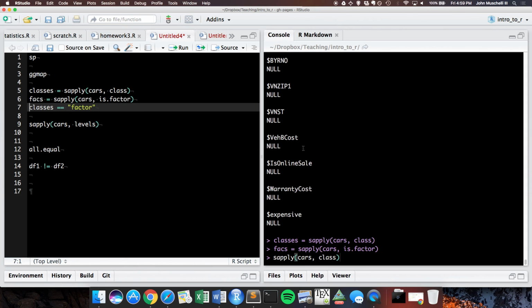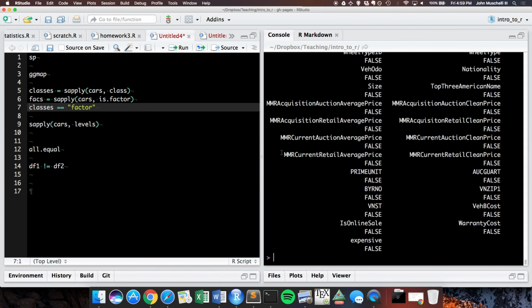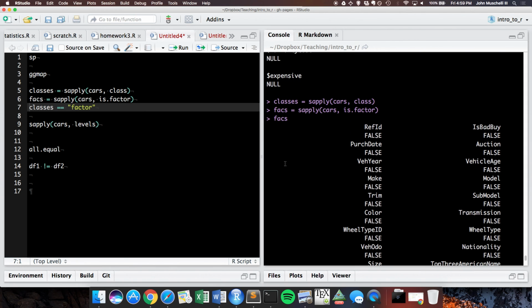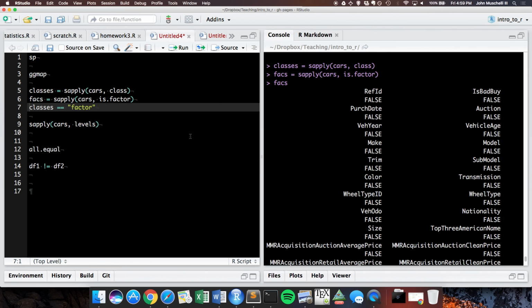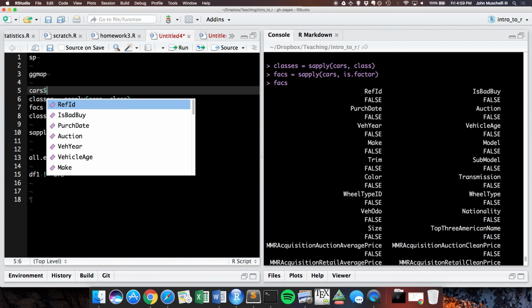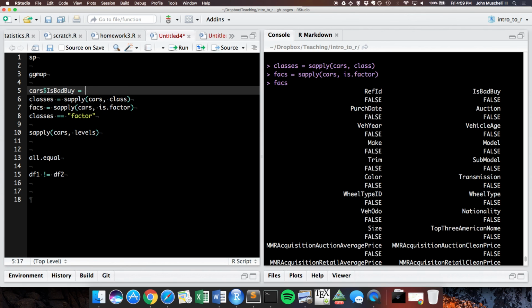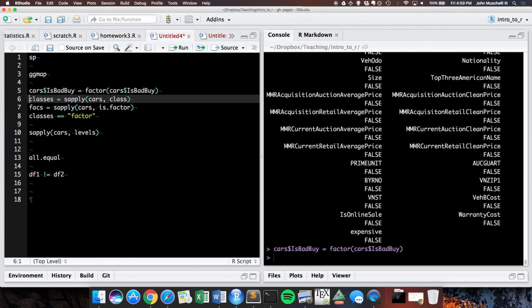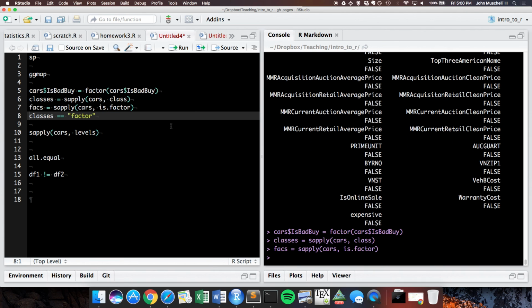So you'd say, none of these are factors, I don't think. But let's say we made one of them into a factor. So like cars, as.factor, cars facts.